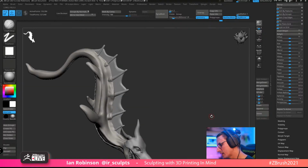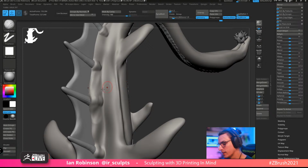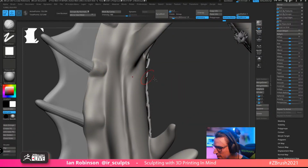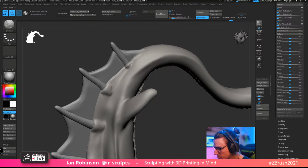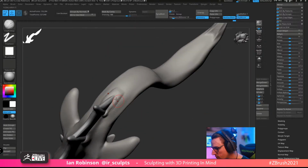So you notice I keep zooming out and taking a look at it, relax smoothing it. I love relax smooth. It's probably the best way. Instead of just hitting smooth, because that destroys, relax smooth just relaxes it. That makes sense. It helps smooth it out without giving you too many smoothing issues. I have it toned down to like 28, but it allows me to clean it up, see it smooth, and still get to see the shapes form.